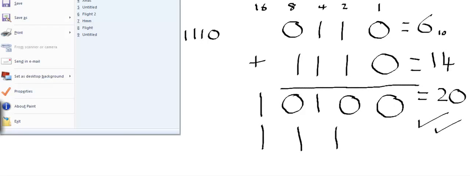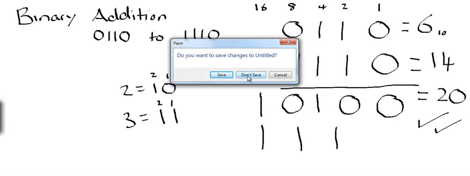Okay, let's do one more example. If we needed to add the numbers 0111 to 1001, I've not really written those very neatly, but you get the idea. 1 plus 1 is 2. We can't put 2, so we put 0, which is 10 in binary, and we carry the 1 down here. We've then got this 1 plus 0 plus 1, which is again 2, so we put the 0 and carry another 1.